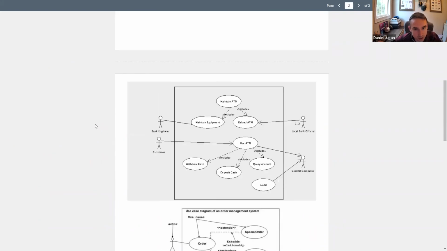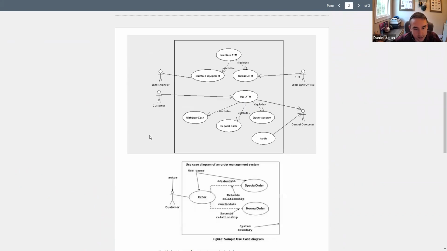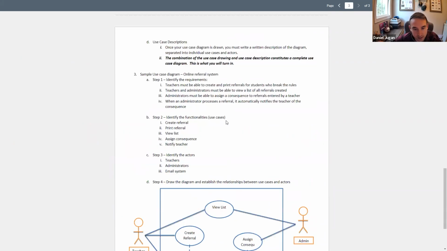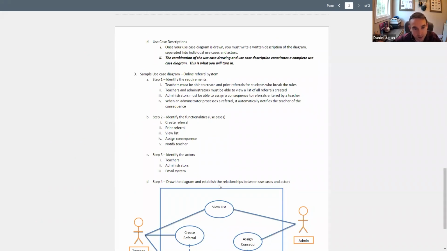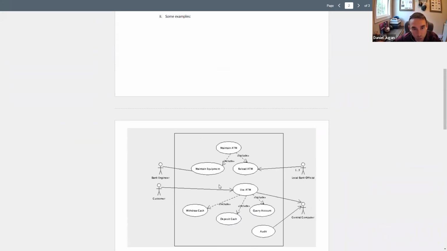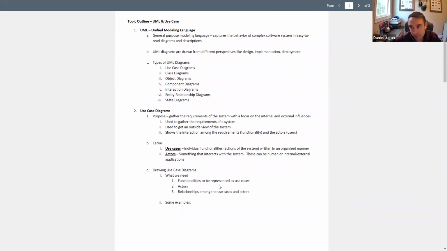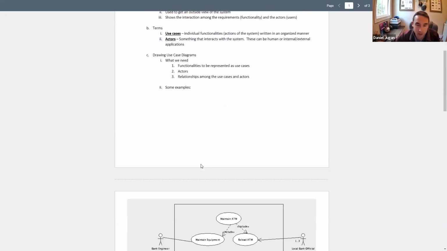Let's go back up and talk about includes and extends, because here we see examples of include, here we see examples of extend, here we see examples of include. That doesn't necessarily mean that yours must have includes or extends. It's possible yours has both, possible yours only has one, or possible that yours doesn't have any. So you have to take a look at what your program does and make the decision about what you need.